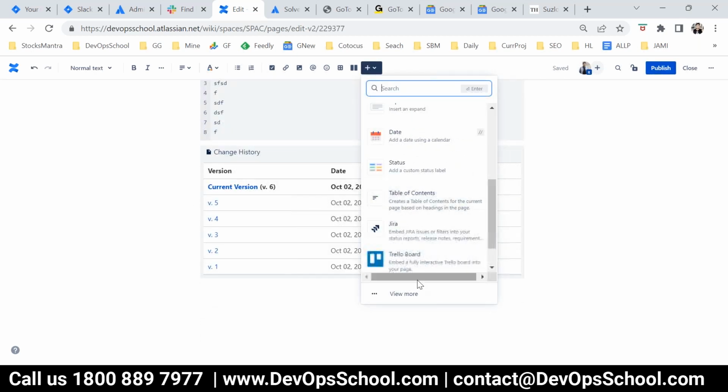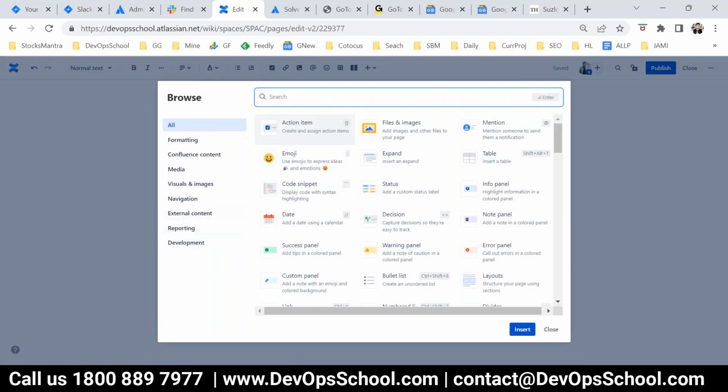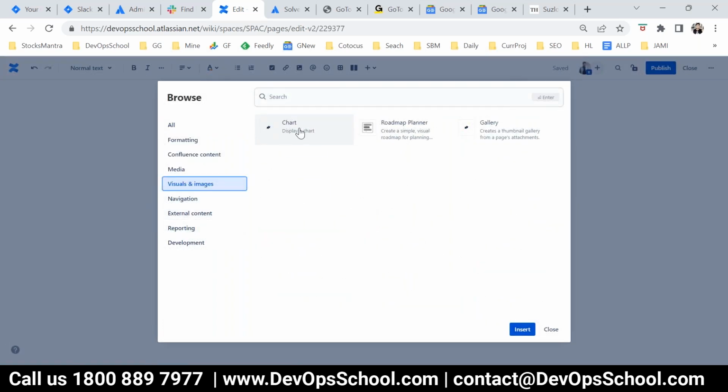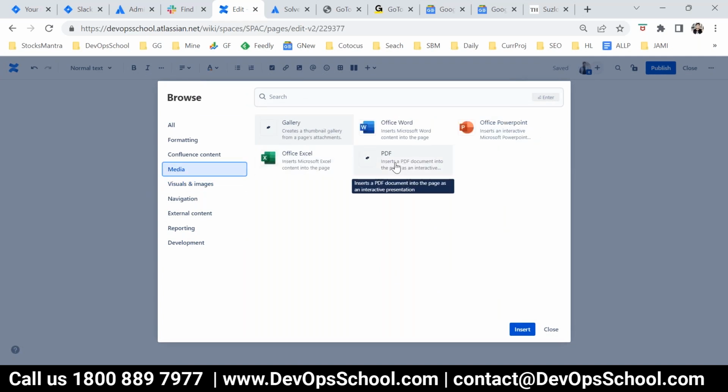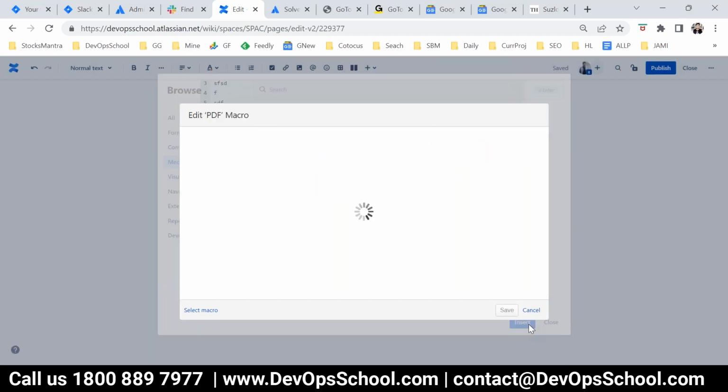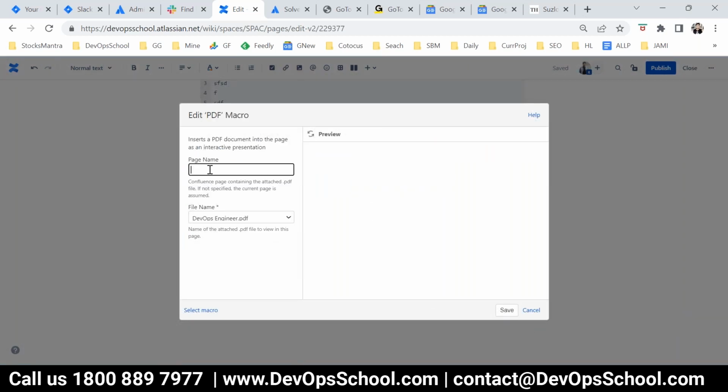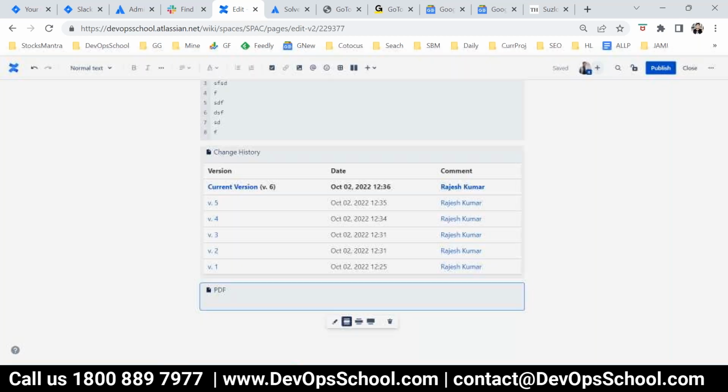So here, let me use some of them. You can embed the chart, some gallery you can create here. You can embed the videos and also PDF you can embed here, Office Word, PowerPoint you can insert. Okay, PDF you can insert. Let me try PDF. So name of the PDF, which PDF, and then save it.